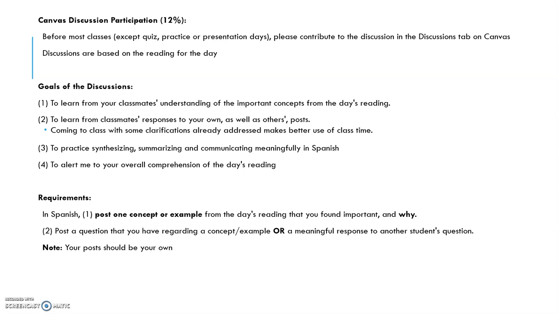Even if someone has posted about something that you wanted to post about, find a different way to relate that material to something else that we've seen in the class or to something else that you saw in the reading. I don't want identical posts all the way through. You will be able to read the posts before posting your own, so make sure that you have added some originality if someone has already posted about a topic that you had chosen.